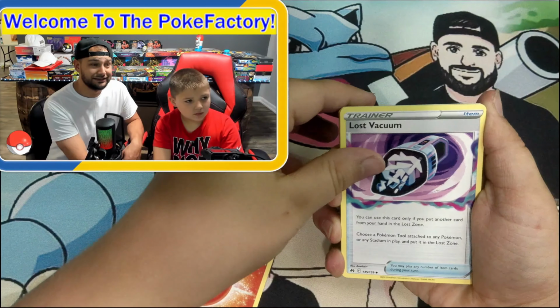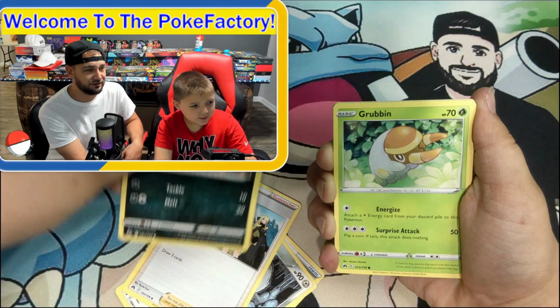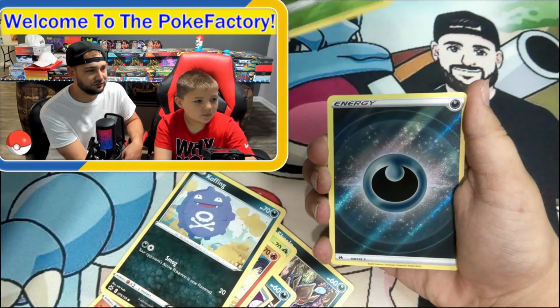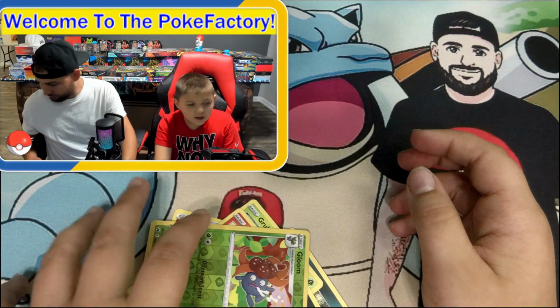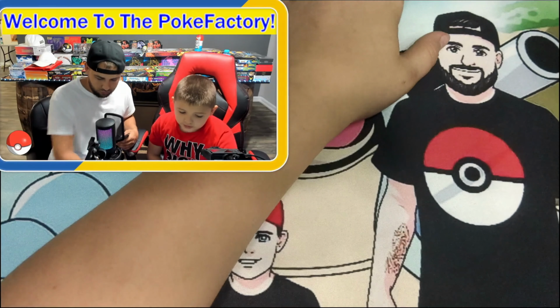So is this going to be the one that has the best cards in it? Is this going to be the one? No. Okay, so you did get that. That's nice. That's a decent card. I love that card. I love these energies. So there you go. I love the energies in this set. There you go, buddy.